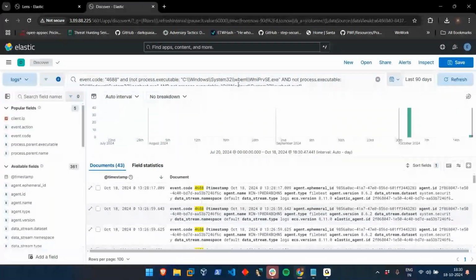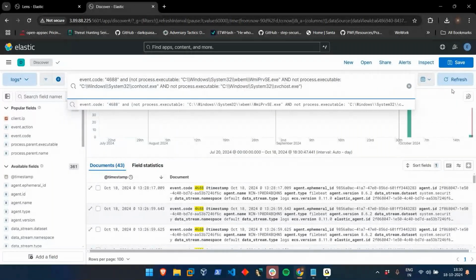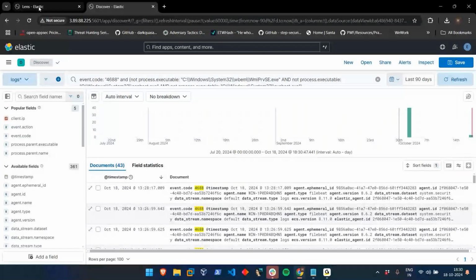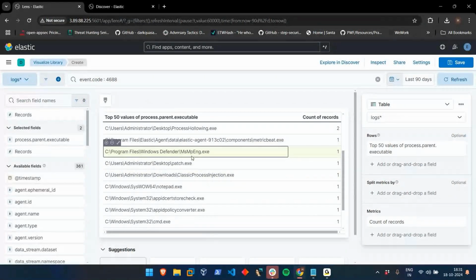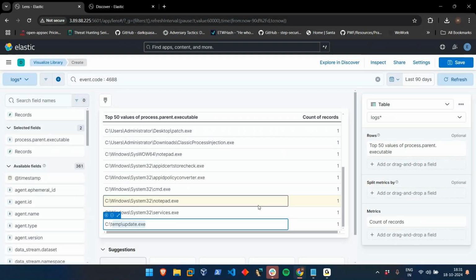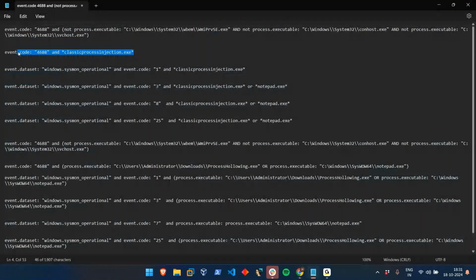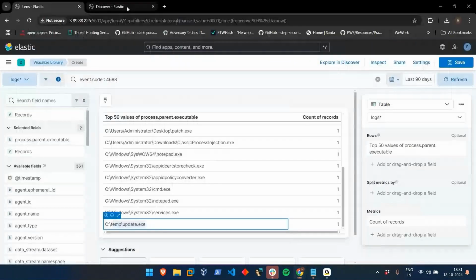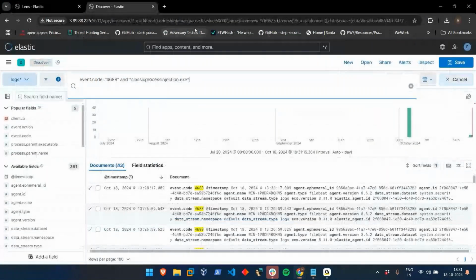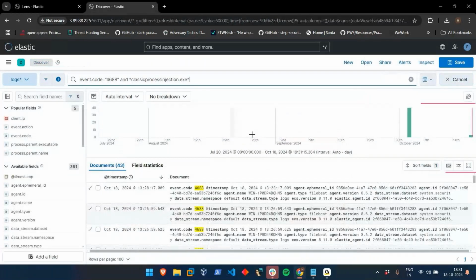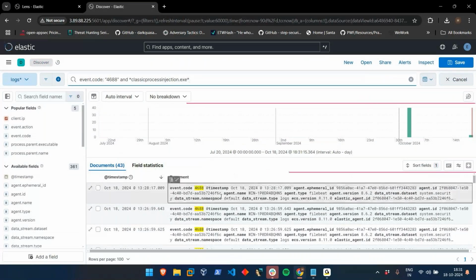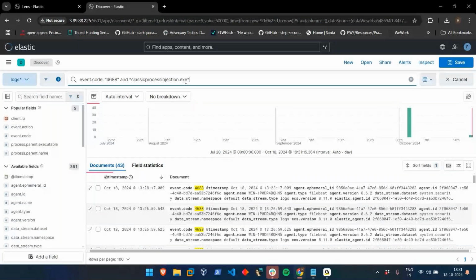Here I have excluded some common noise, so it gives us some minimalistic results. By the basic understanding, I have simulated multiple attacks here, but we will first check the activity related to the classic process injection. After filtering that, you can effectively pinpoint the location, so you get to know the parent process or the process ID associated with it. So first, let us filter for classic process injection.exe with the process creation activity.